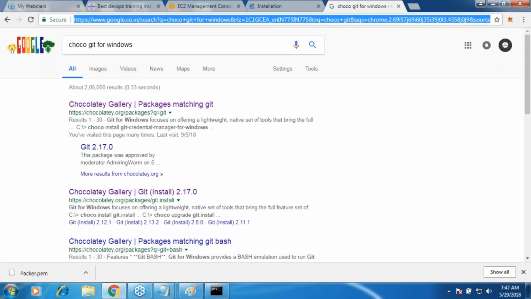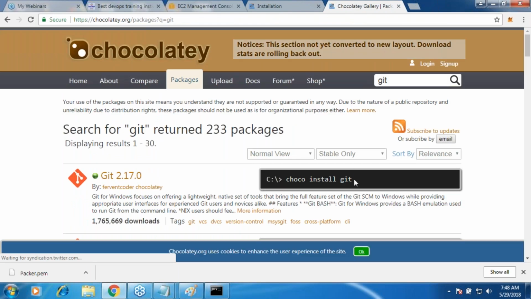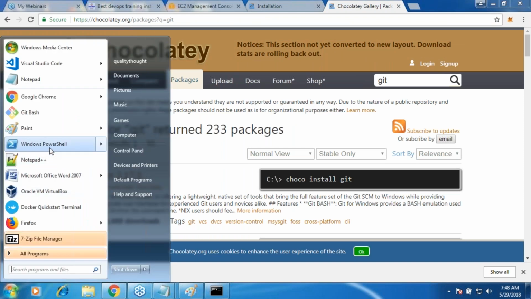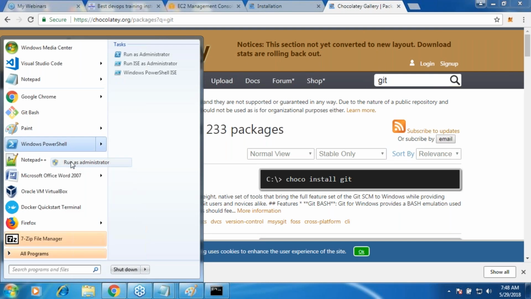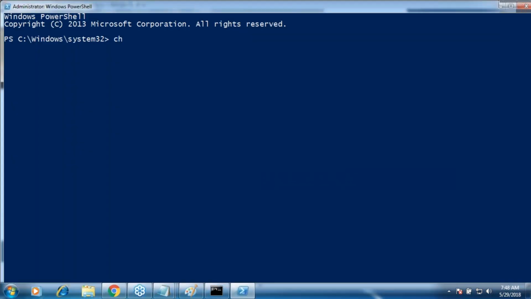Whatever software you want, just search this. For example, you want to download Chrome browser, Choco Google Chrome. You want to download Firefox browser, Choco Mozilla Firefox. Start searching like this. Now are you seeing something like choco install git? Once you have installed Chocolatey, create a new prompt. Don't go with the older prompt. Create a new prompt, and better you take PowerShell and always run as administrator because you are installing softwares. Now, just execute choco install git. Click on enter.